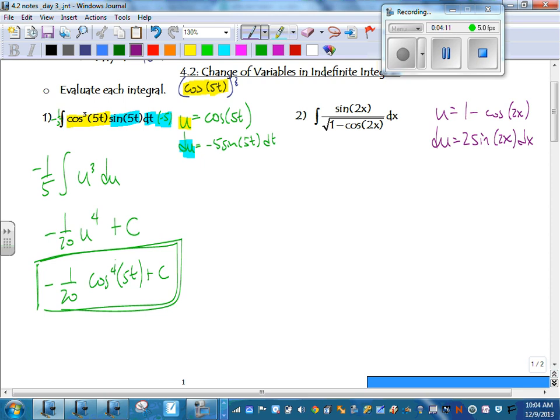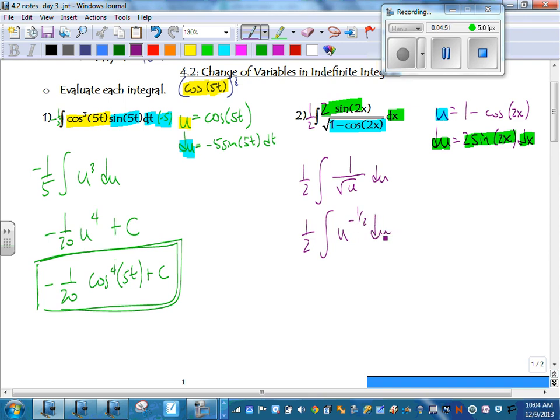So now we want to check everything's in place. We know this is going to become u, and then we have the sine of 2x. We've got the dx. We're missing the 2. So we're going to multiply the inside by 2, outside by 1/2. Now we have everything we need for du. So we get 1/2 times the antiderivative of 1 over square root of u du. And all that green part turns into our du. We're left with just 1 on top, and then over square root of u. But before we do the antiderivative, we want to think of this as u to the negative 1/2.